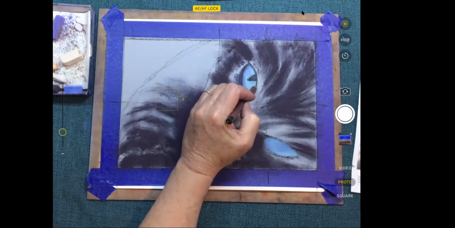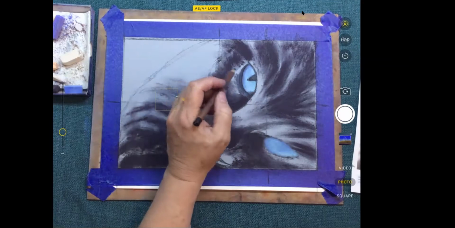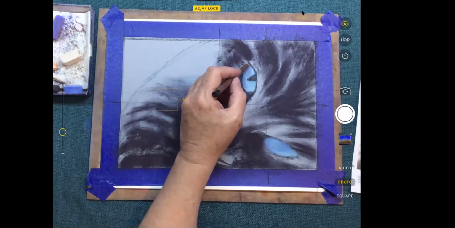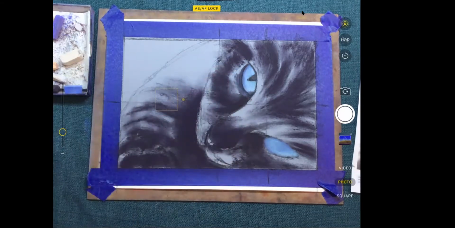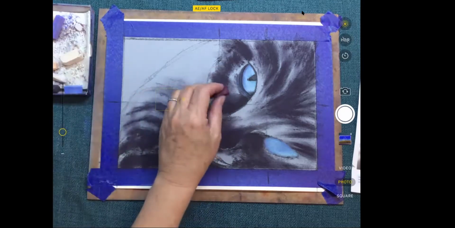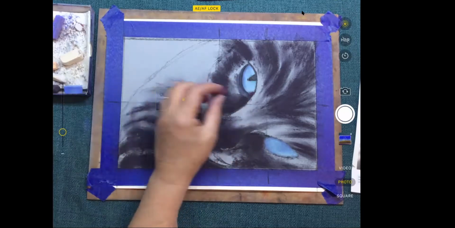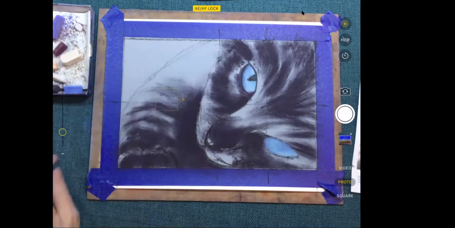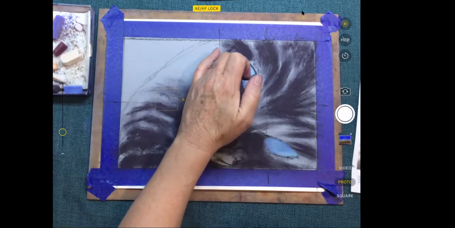And then where the little tear duct is, you can see the skin's a little bit lighter in there. So I'm going to maybe just leave the charcoal in there and let that do its thing. There is a bit of a brown kind of colour through there. So if you do have a little bit of, did I pick up a brown? No, I didn't. I'll try this little bit of red then, magenta. Pop a bit of that in there just for fun. I'll put some of that down through here as well. So that's the skin or the area in the tear duct.